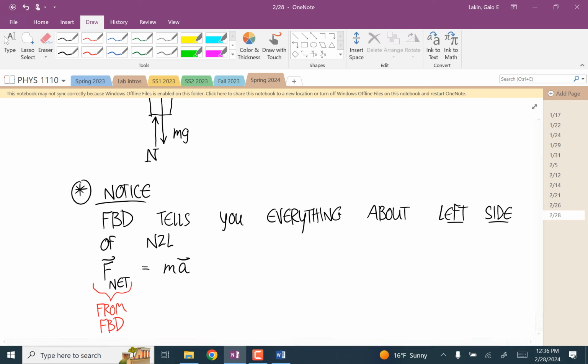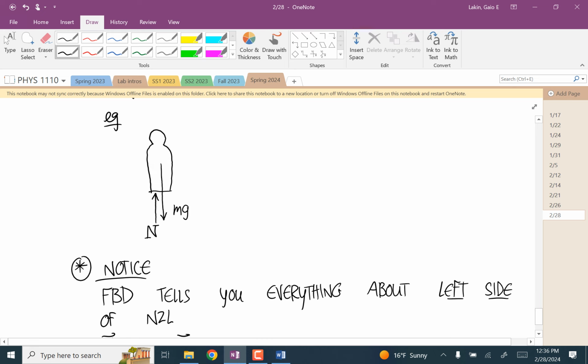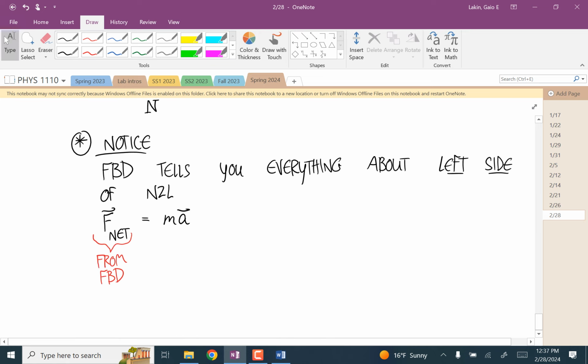Okay, so now the question is, how did I know that the force applied to the feet by the ground had an upward direction? That's the one thing that I didn't really explain. And so now that's what we're going to get into. For these different types of contact forces, what's the direction of the arrow that you draw?